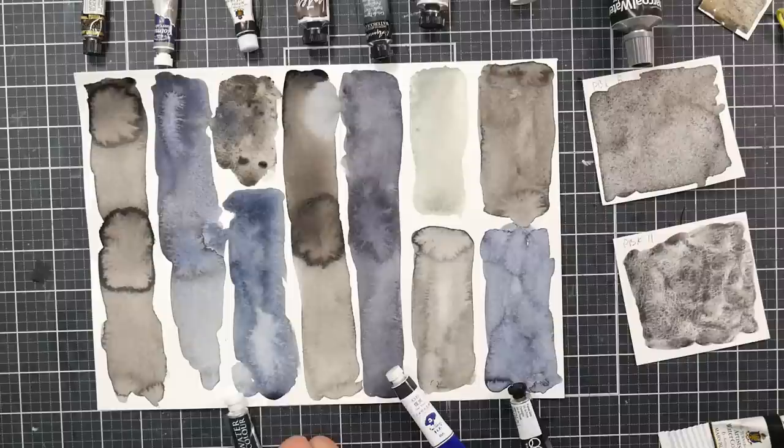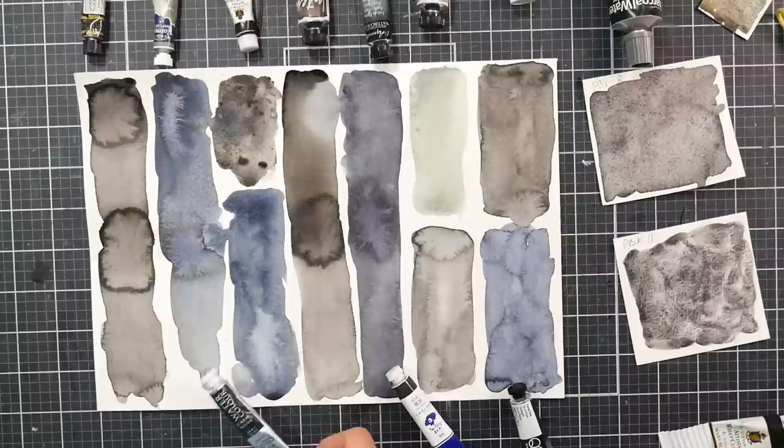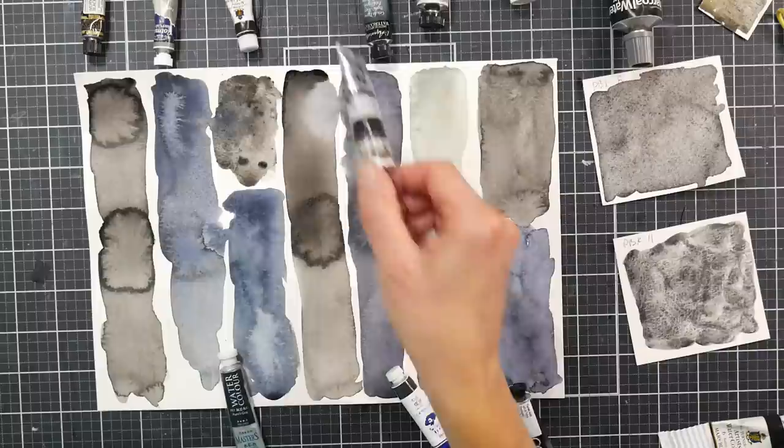This Murray's Master watercolor looks a lot like the Cotman Payne's Gray. This is the Murray's Master's Payne's Gray. This has PB29 and PBK7. There's a little bit of granulation, but again, it seems like it's coming from the blue. This is Lamp Black from Renaissance, PBK7. It's very smooth and warm. I don't see any granulation there.